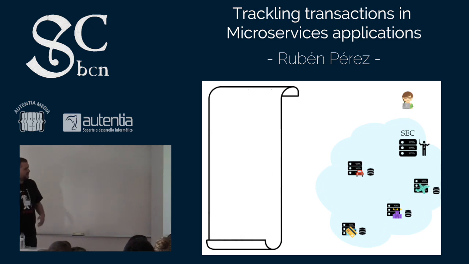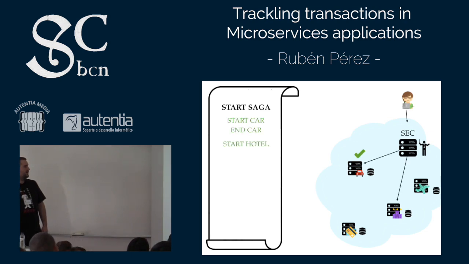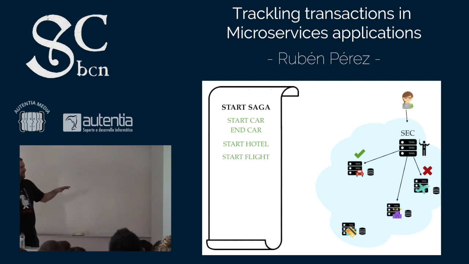So yet another example. Same flow. If this works, okay. I send that request, it succeeds. Now I send a second request, and I send a third request, because it's not mandatory to send requests in a sequential way. I can do whatever I want. So I send those requests in parallel. And now the flight request fails.